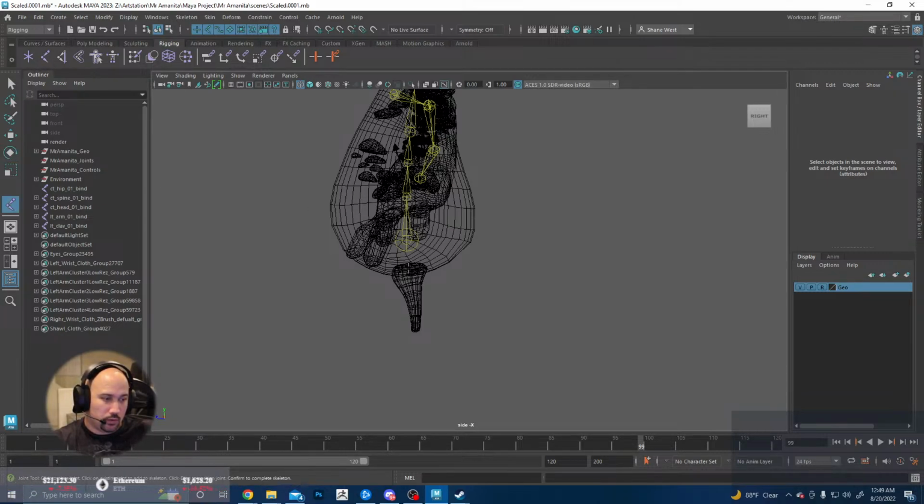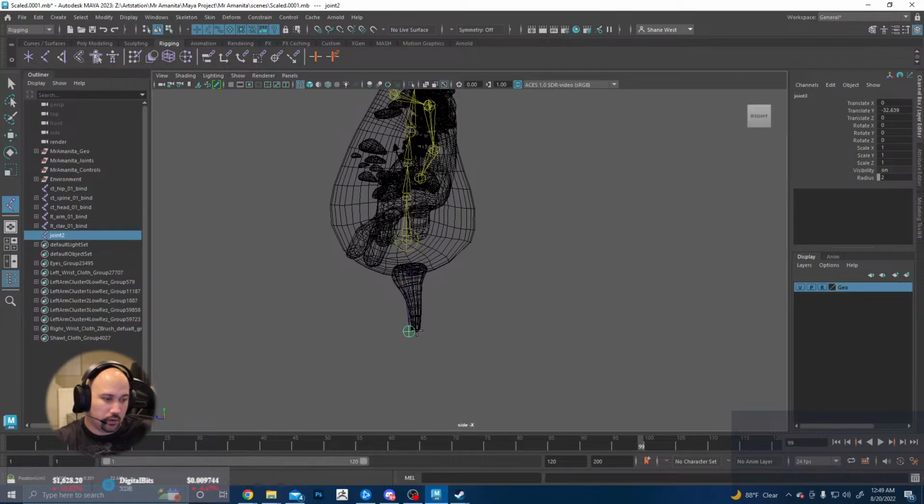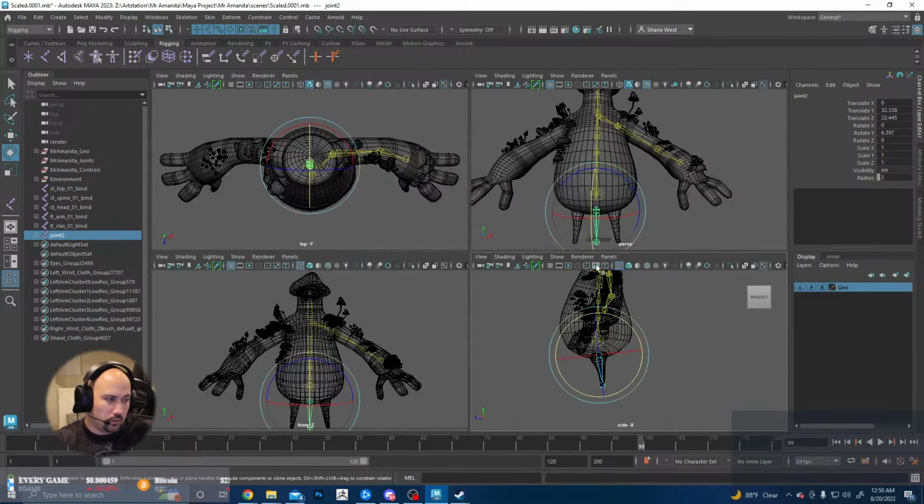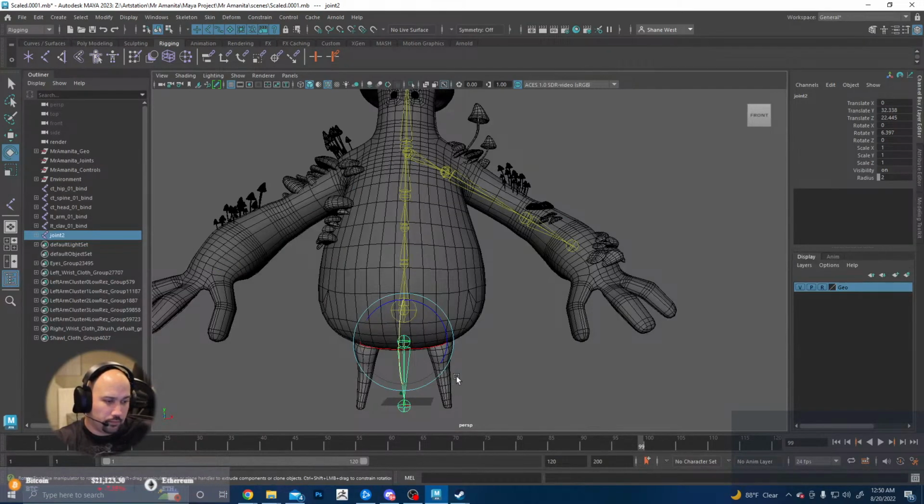So I'll just start there, draw it down, go back up, and then we're going to rotate. Check it out from the front. Move it over. Give it a little rotate.